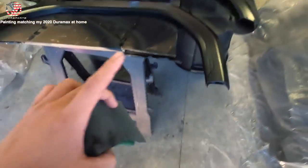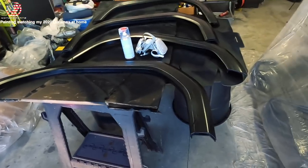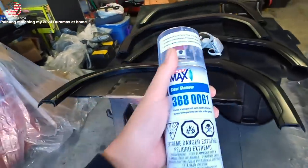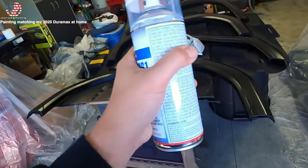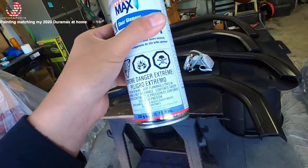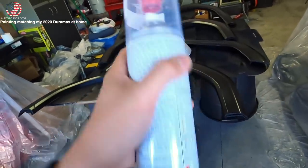We're back - wet sanded that spot and we do not see the drip on the paint anymore, so we are good to go. Wiped it down one more time so there shouldn't be any dust. Make sure you have your respirator - I know a lot of people paint in a well ventilated area without one, but this stuff is no joke. Make sure you are in a somewhat ventilated area and also use a respirator.